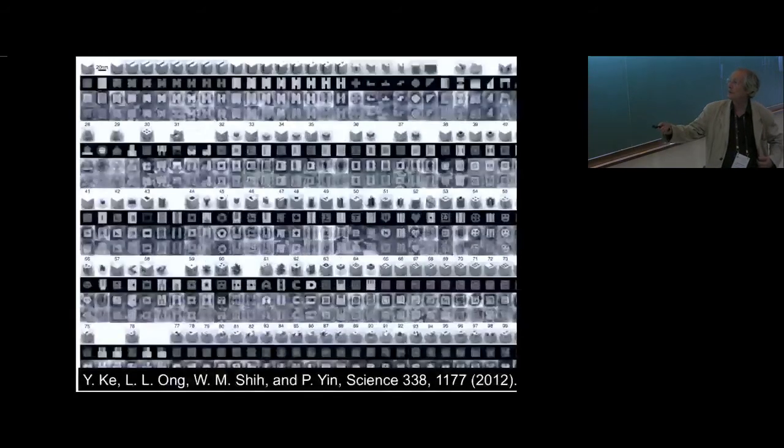Okay, so this is the picture that appeared in 2012 by the group of Peng Yin at Harvard. And what they did is they made structures containing over 1,000 distinct DNA fragments. And I'll show in a minute what these fragments look like. They have very specific binding, and they can form different structures. They are finite. In this case, later I'll briefly show extended structures, but these are finite structures. So here you see a block.